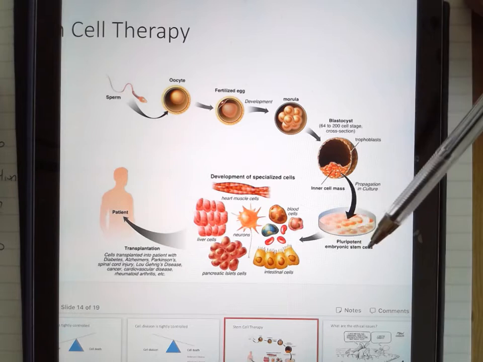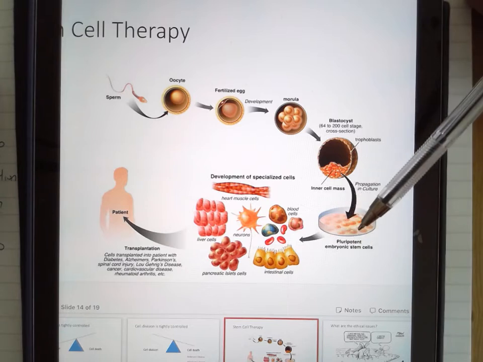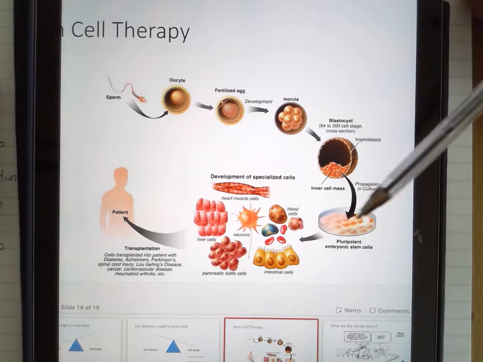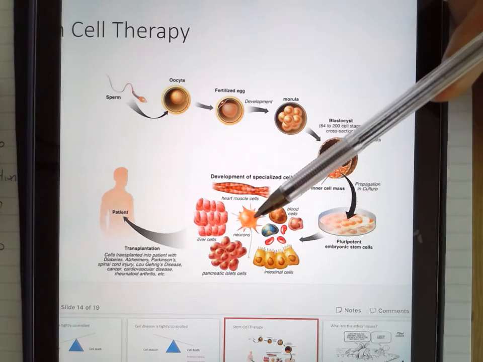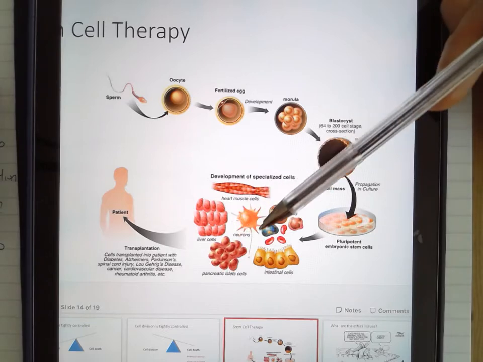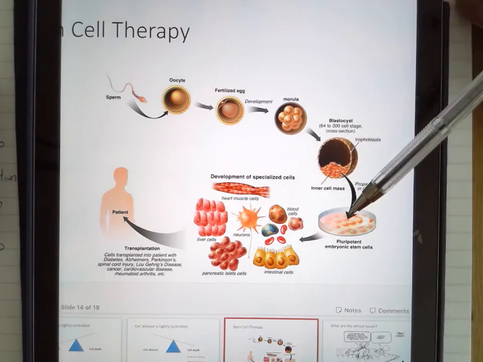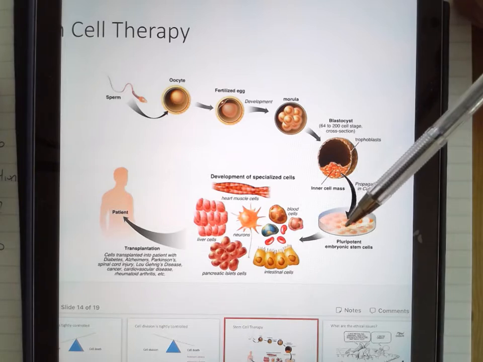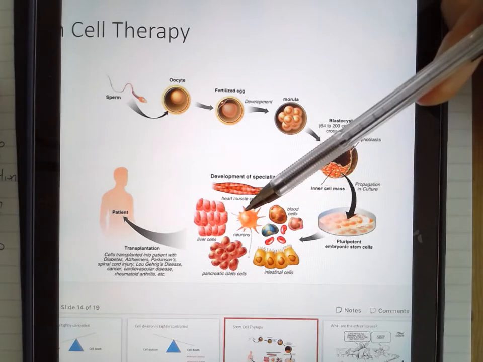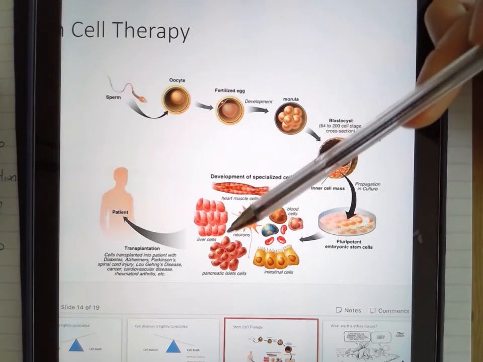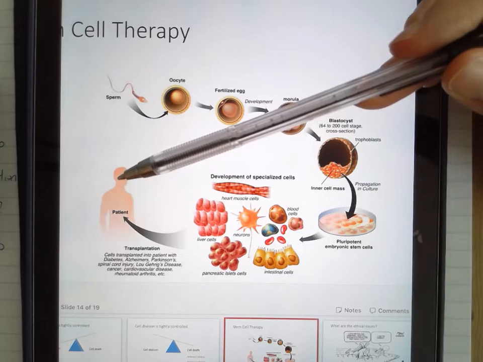So if you're growing embryonic stem cells in the lab, then you can turn those stem cells into any other cell type. So for example, if you had someone with Parkinson's disease and some of their nerve cells were dying in their brain, then you've got your embryonic stem cells. You give those stem cells certain signals. That will turn those into neurons. And then you've got these nerve cells that you could transplant back into a patient with Parkinson's disease.